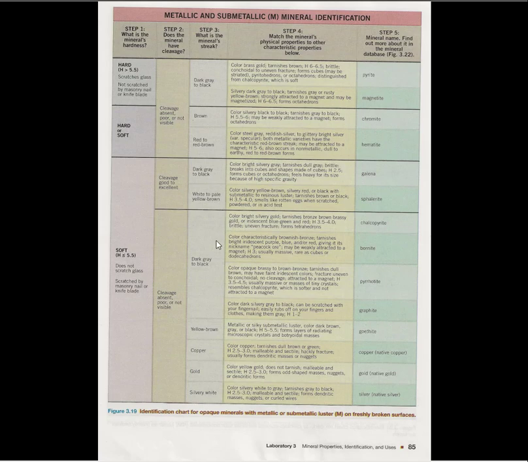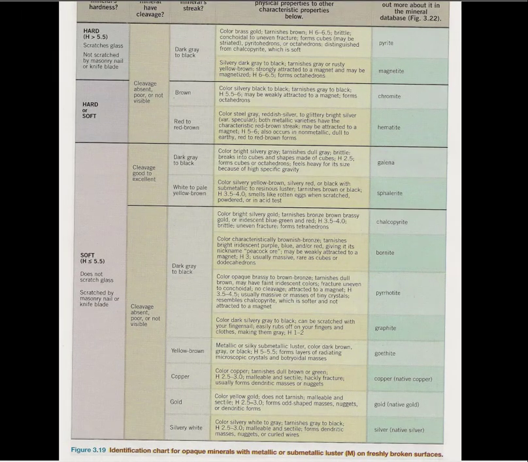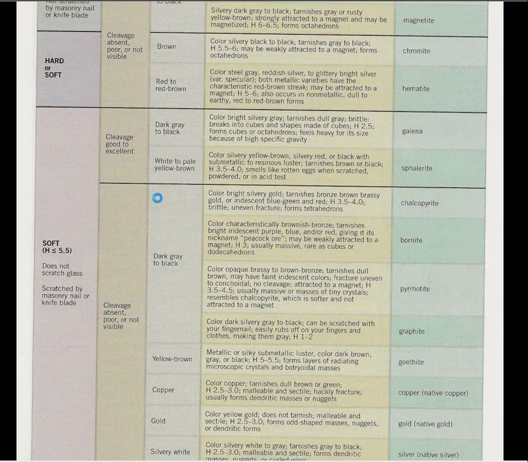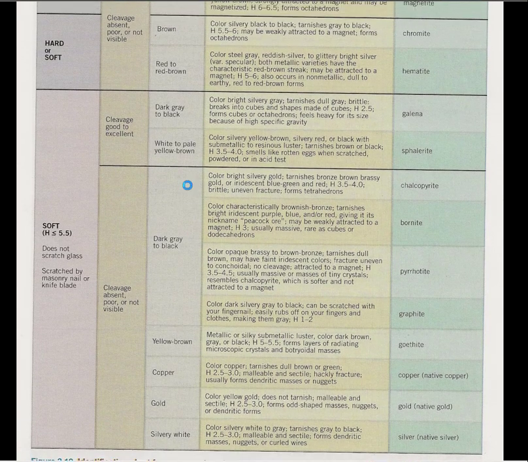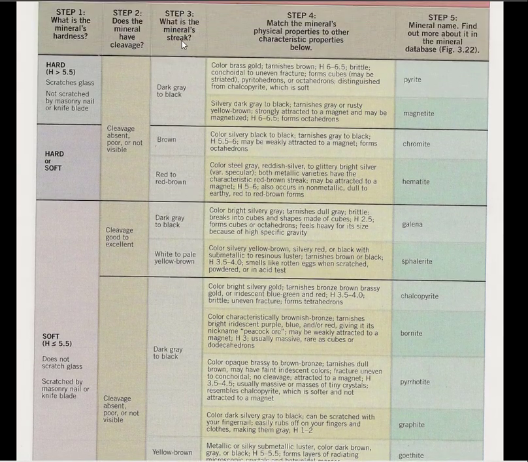Okay? So let's say that it's soft. Let's say we're down here, okay? And let's say that you look at it and you're like, no, not really. It doesn't seem to have any. It looks like this kind of mineral, okay? So now you're down in here somewhere. I'm going to go ahead and magnify this because, well, I just am. So let's say you're down in here somewhere, right? You realize that it's soft, doesn't really have any cleavage, right? So the next thing that the grid goes through, let me come up here, is streak.